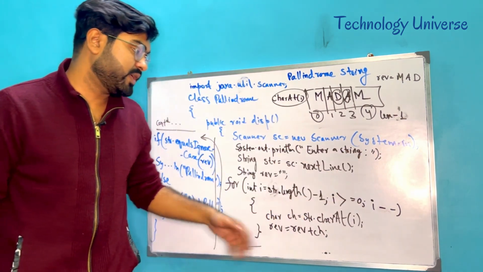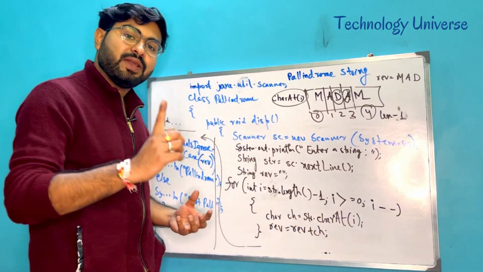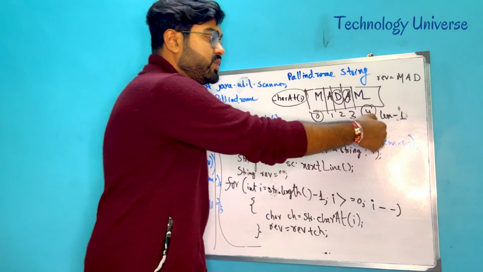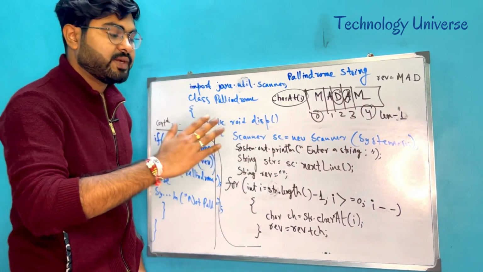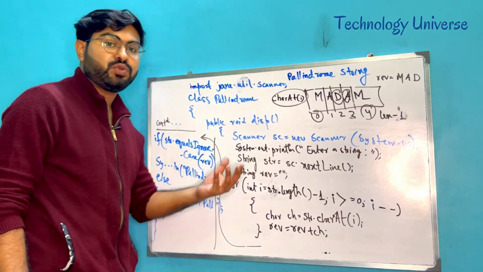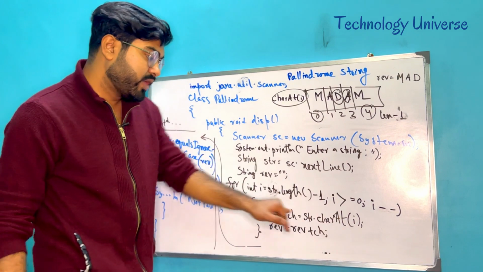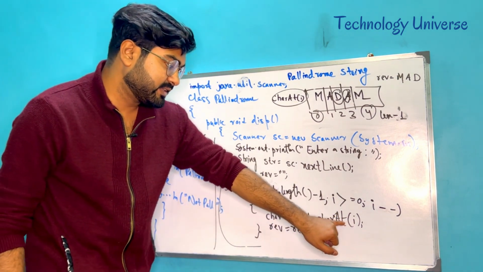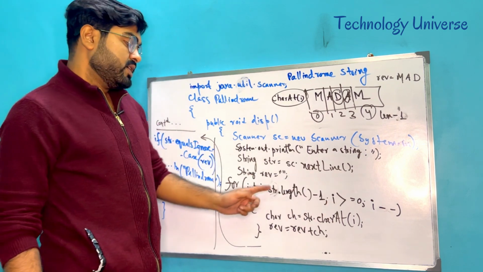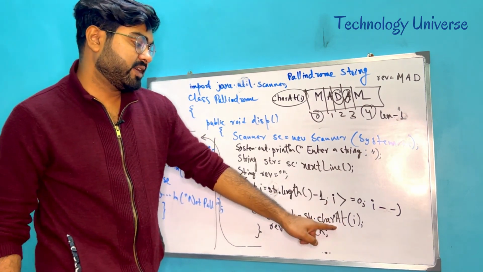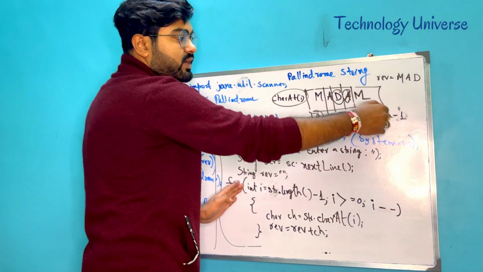How is this index value going to update? It is going to update by decrementing by 1. So i minus minus means it will decrease from 4 to 3, then to 2, then to 1, then to 0. Minus 1, minus 1, minus 1. So i minus minus says how it's going to get updated. Okay. Now this is the line to extract the character at the ith index. Now the i value is specified in this loop. So at that index we are extracting the character, and that character is extracted from the end only, right?